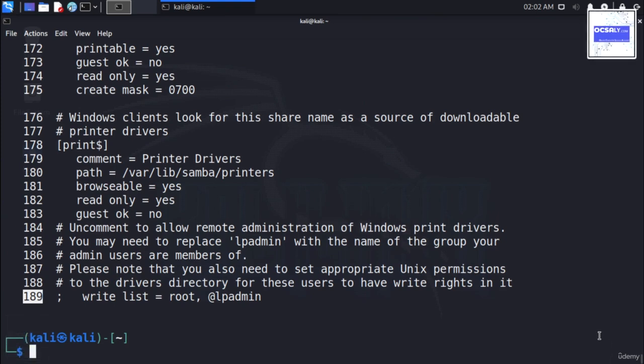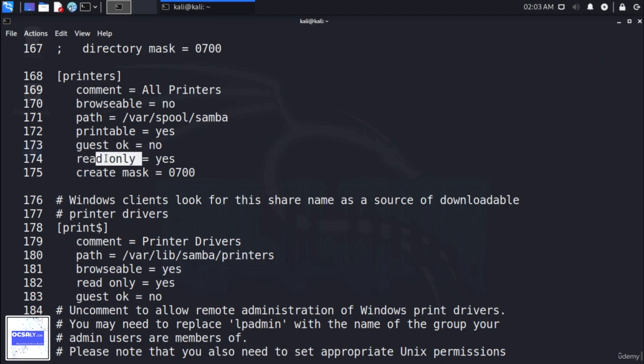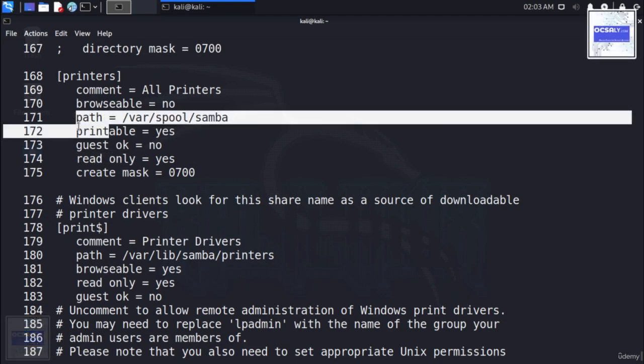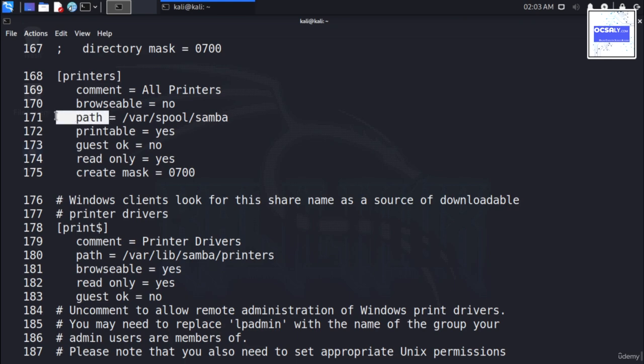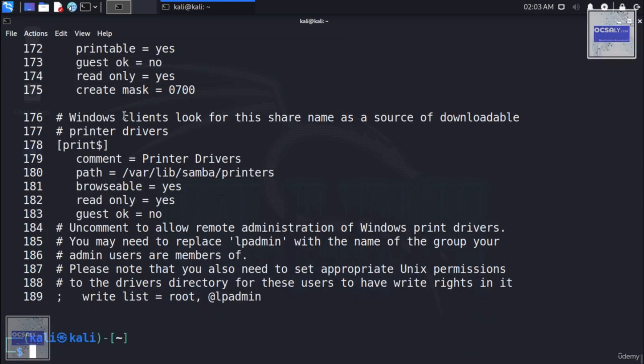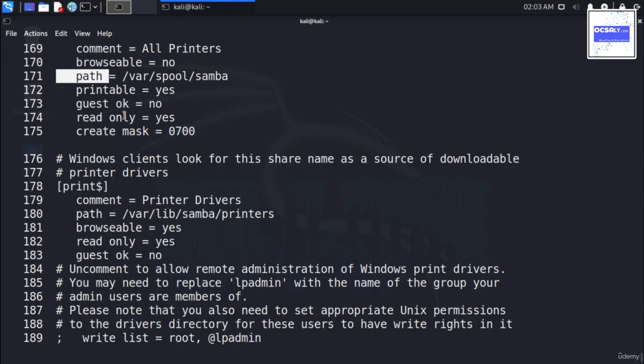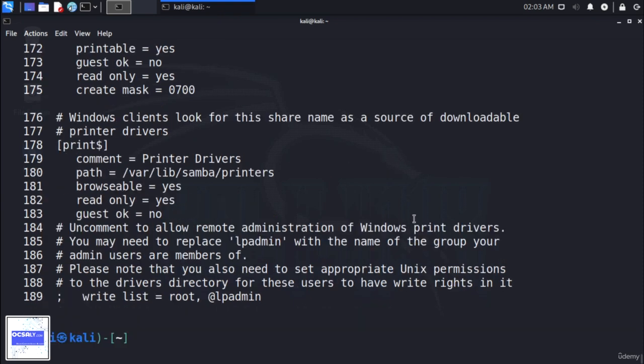So let's filter our files with the grep command. The grep command is probably the most widely used text manipulation command. It lets you filter the content of a file for display. If, for instance, you want to see all lines that include a word, for example read only or path, in this SMB configuration file, you could use cat and ask to display only those lines.